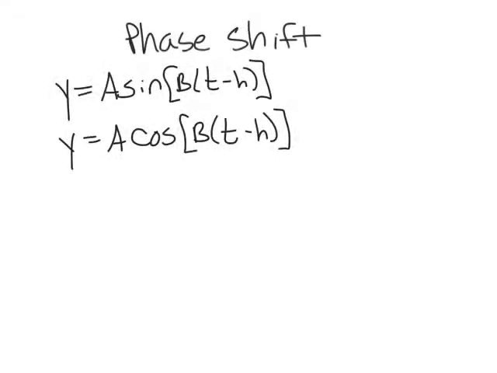So here we have our two sinusoidal functions. The sine curve, we have the amplitude A, and we have the B value, which you use to give the period length, and then the minus h, this is our phase shift, and it's counterintuitive, just like any other horizontal shift. This is going to shift the sine curve h units to the right. Now if you notice, the B, the coefficient in front of the variable, must be factored out to appropriately read the phase shift.